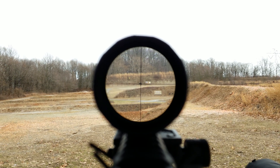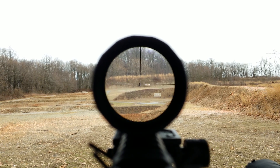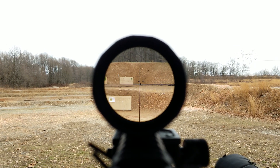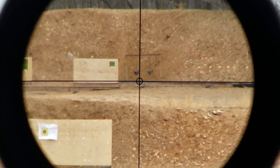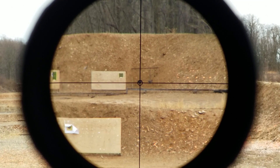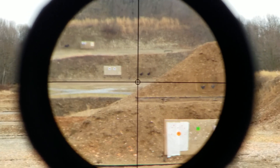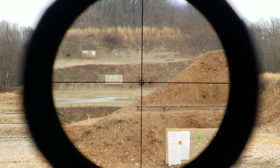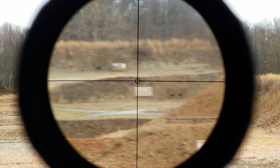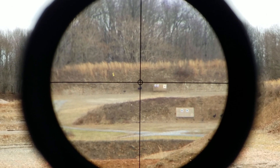And then you have the glass. Is the glass nice? It's not the nicest glass. At 1x, there is a fair amount of fisheye. However, if you're looking out and focusing on a target beyond 50 yards, it's really not too bad. Inside 50 yards it's going to be more noticeable, but you should be using this with both eyes open anyway, no matter the distance, and that's going to help. Once you start cranking up the magnification, it starts getting better and better. At 5x, the glass on this thing is supreme — it is sharp, it is clear, it is bright. Eye relief is very forgiving.